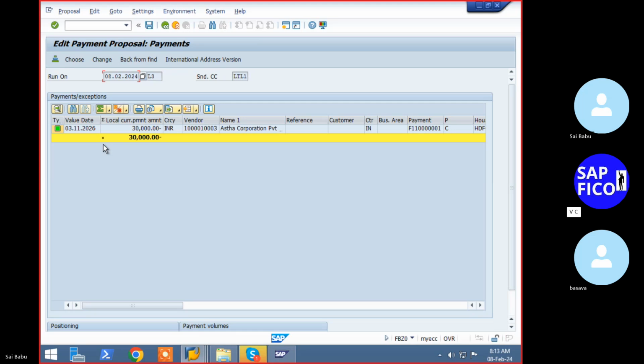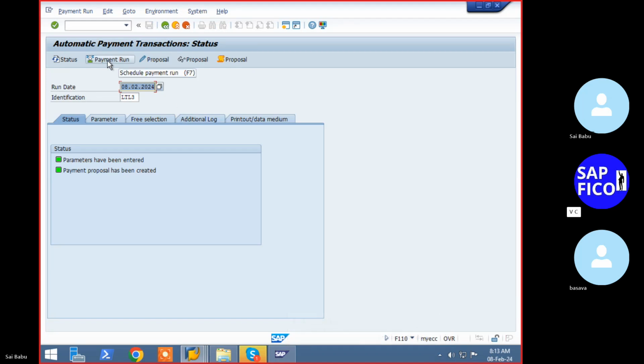So if it is a red color, we need to go back to this local currency payment amount and all, and we need to reallocate the payments, or if the house banks are missing. Okay, I mean if that particular payment method is not assigned to the invoices and all, we need to assign it. Now you have in the same payment method with the help of 30,000 payment rupees, right? So come back and run the payment.